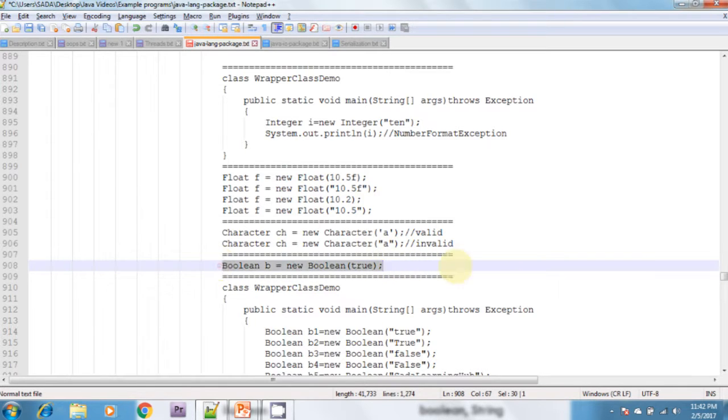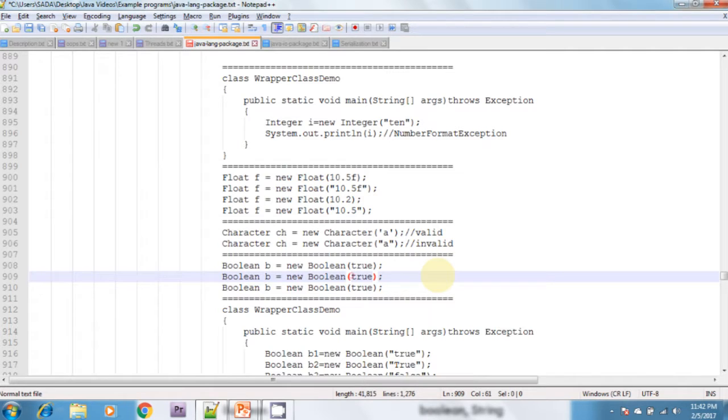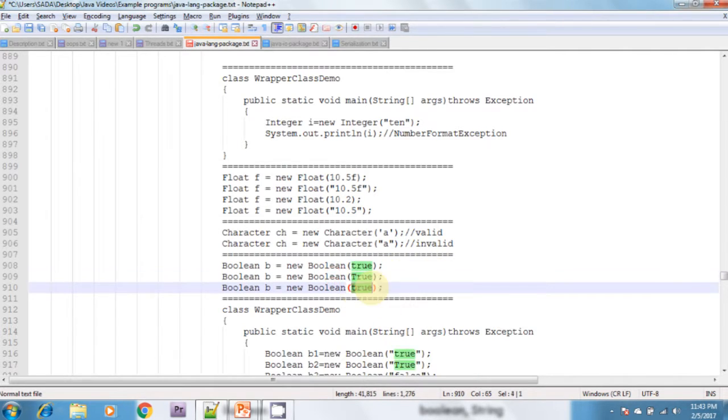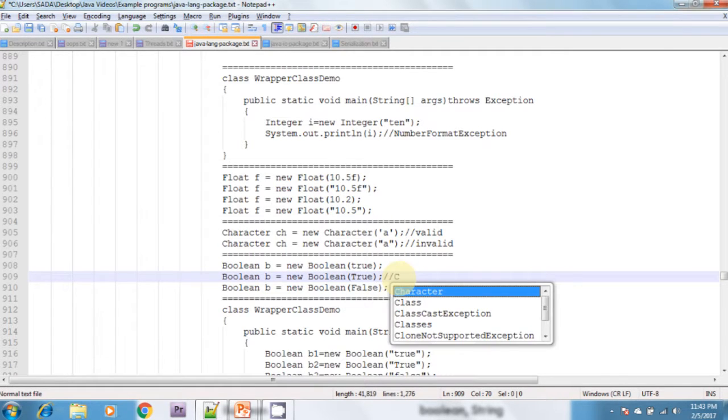If you pass it like this, with T capital, or false with F capital, it gives a compile time error.